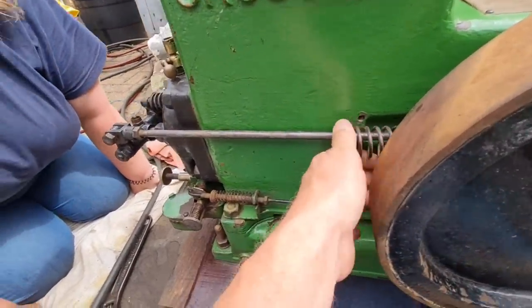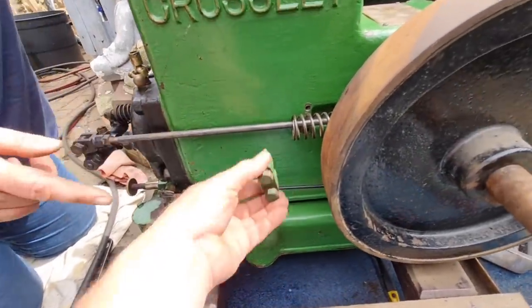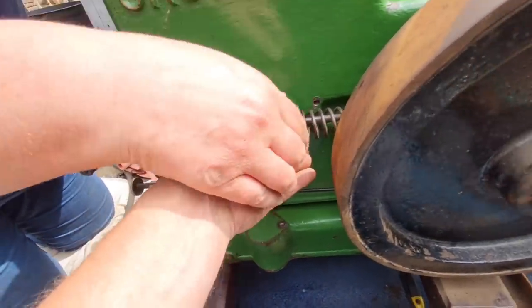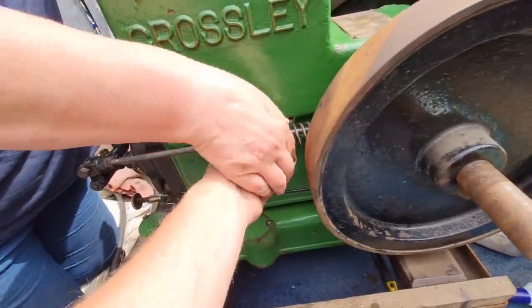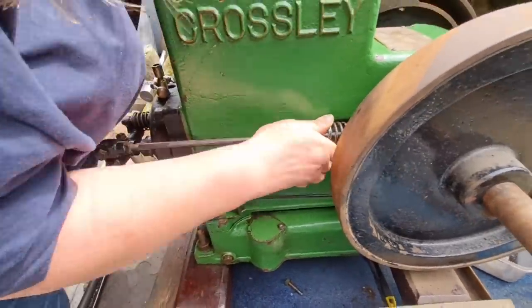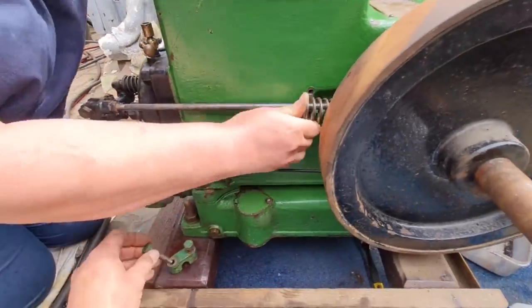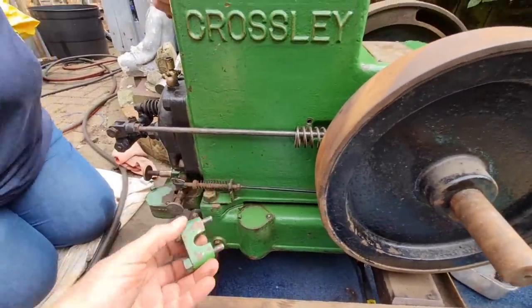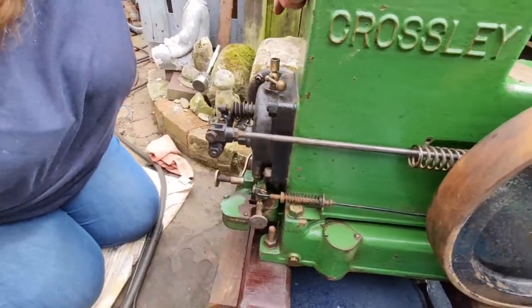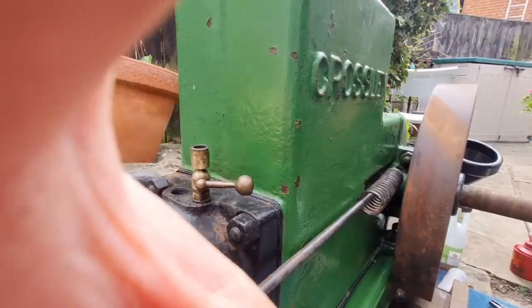Now we need to get this one back on. Have you got the muscles to pull that spring back, or do you want to hold the camera and I'll just put this back on? Where does that bit go then? Well, that comes here, doesn't it? You've got to push that against the spring. I don't think you're strong enough, because you've got to put this on. All right then. Hold the camera, look. I'll see if I can get it back on. You might have to come around this side.